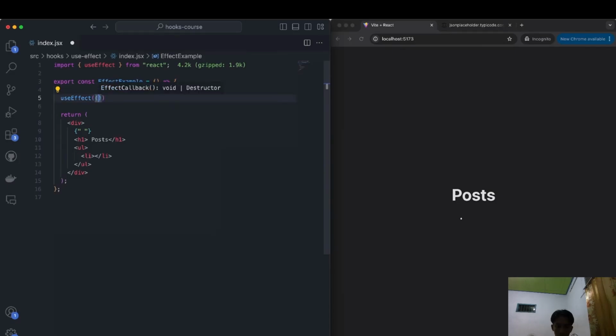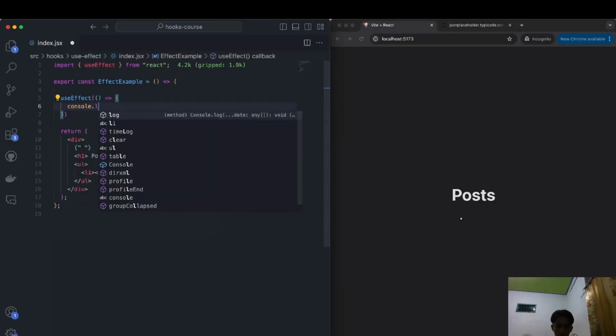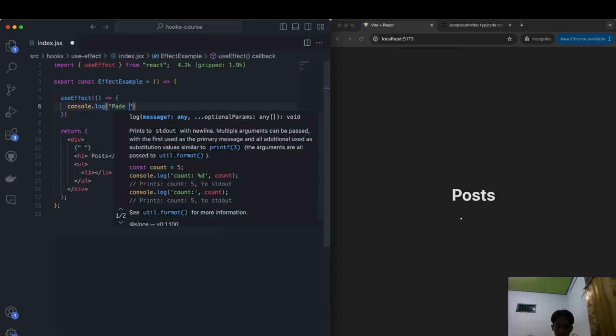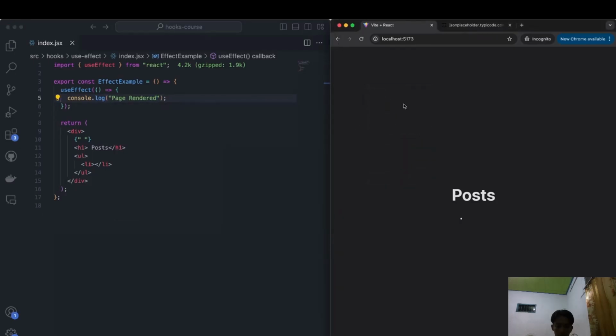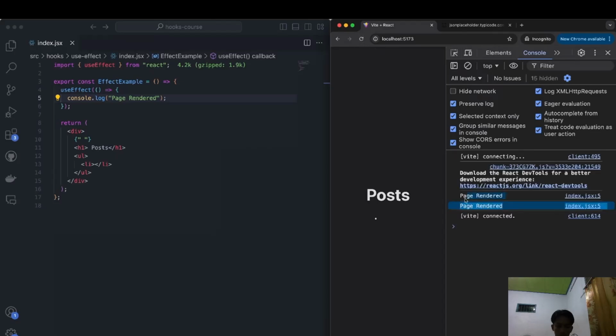And inside of here, you put a callback function that will execute whenever your useEffect is supposed to. So whatever action or information you put over here, like console log page rendered, you'll see that it will actually console log over here. It runs twice because of some of the inner workings of React, where it basically runs twice when you're in development, not actually in production, because of React's strict mode. But you can actually disable that. The whole idea is that it should render once.